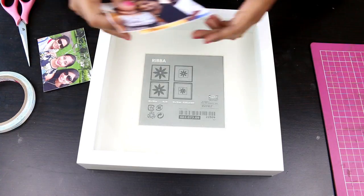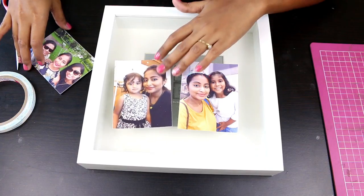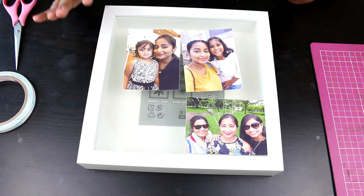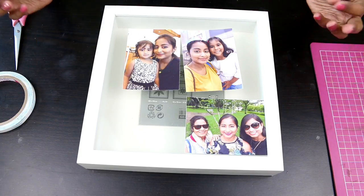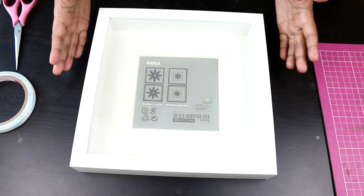I have 3 photographs for my project. You can use as many photographs as you want. The tutorial is going to be pretty self-explanatory. If I have to explain something, then I'll slow down. Otherwise, I'll go pretty fast. I think you should be able to catch most of the things. I don't really need the frame now. I just need it at the end for the assembly.